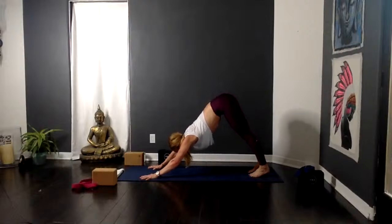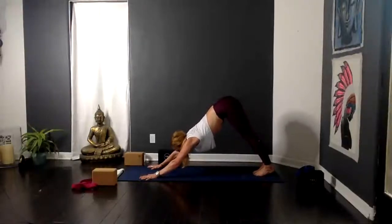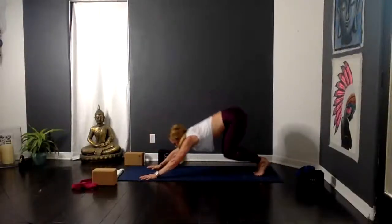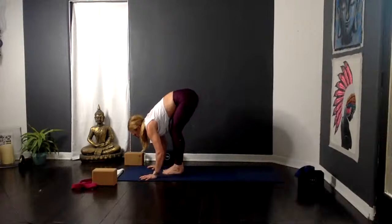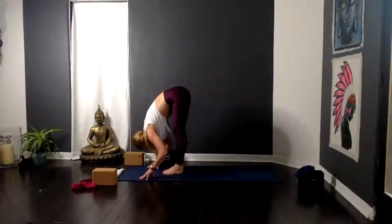Inhaling through the nose. Exhaling through the nose. Inhale, high tippy toes. Bend the knees. Step, walk, or float. Maybe you're ready to hop up. Inhale, half lift. Exhale, forward fold and bow.